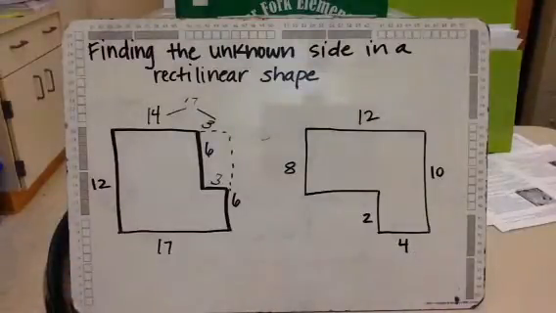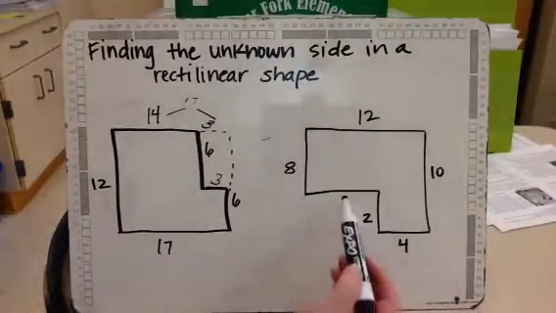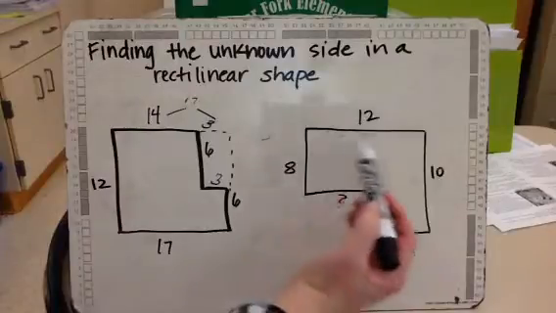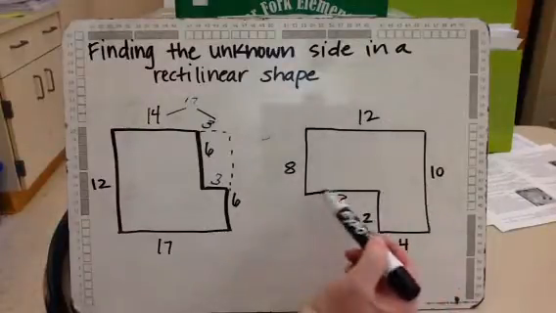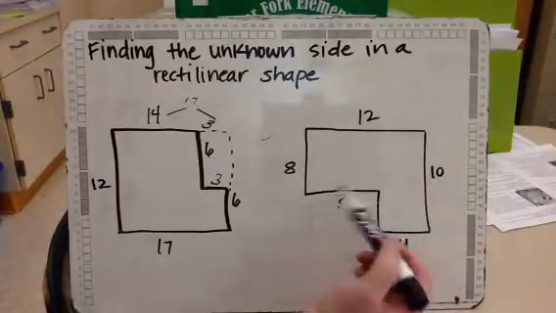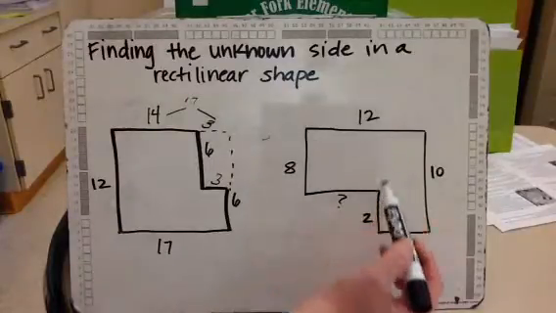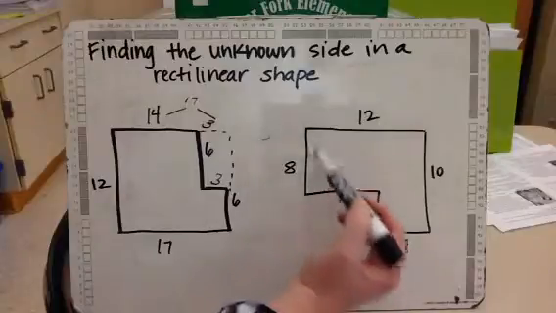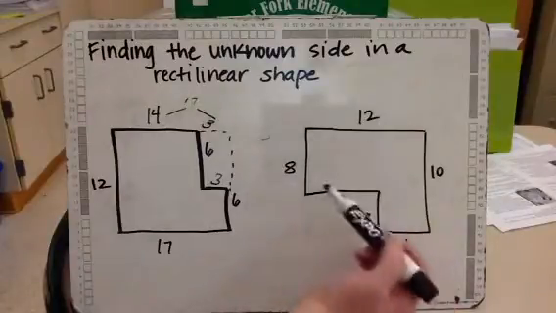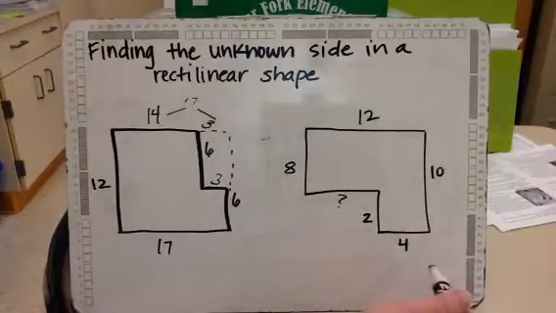All right, let me show you another strategy that some third graders might use. Here, I'm looking for this side right here. When I go around, I see I'm missing a side. I'm definitely going to need that to find the perimeter, but I might need it if I decide to break it up to find the area. I need to know this times here to find the area of this part. So it's very important that I have all my sides.